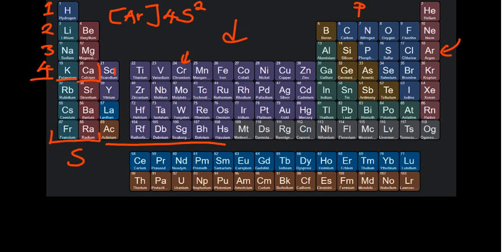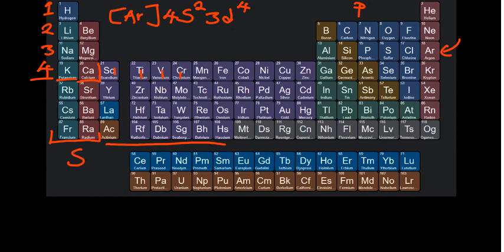So 1, 2, 3, 4. Now there's a bit of lagging. There's a lagging by one when you're dealing with a D block. Since we're in the fourth period, we expect that the D will be lagged by one, which is 3d. So we expect to have 4 electrons in the D block. If you go back to the statement that we read, this is the expected electron configuration, but it doesn't apply to chromium.